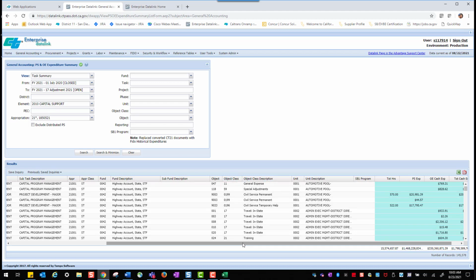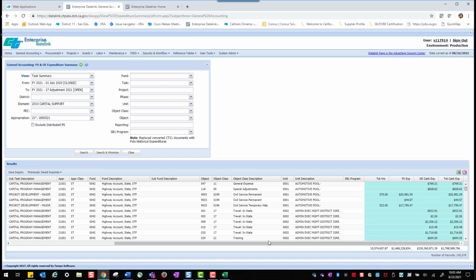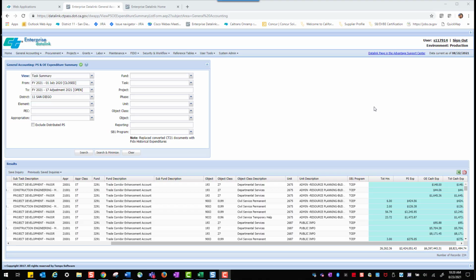So this report, again, not as low as the project ID, still has some funding with some accounting object codes and object classes with the expenditures broken down. And then again, like before, drill down from here takes you to the accounting journal as to who spent it, what employee, what vendor spent this money, and it'll give you the vendor information as well.